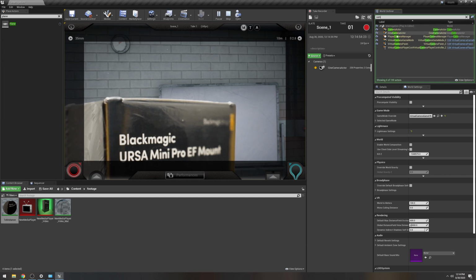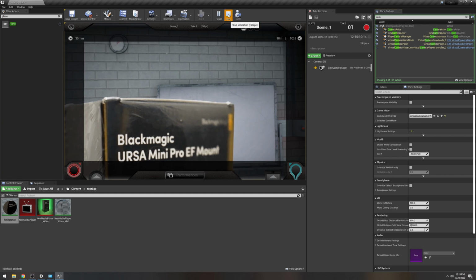So basically what we need to do is, since it created a new camera inside, we need to control that default camera that the app is spawning so that it looks right. And depending on your scene, that can get very complicated. So to fix that, we're going to press stop.